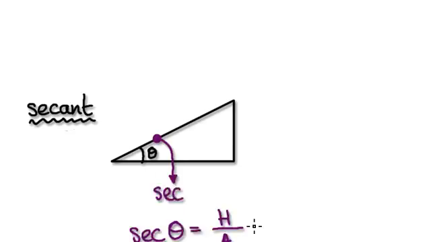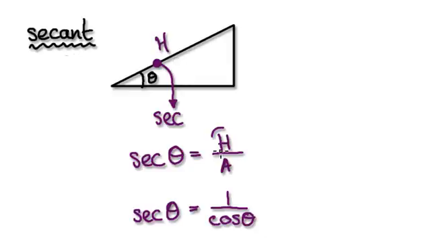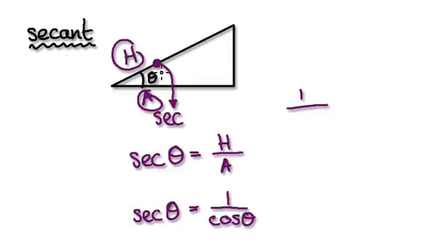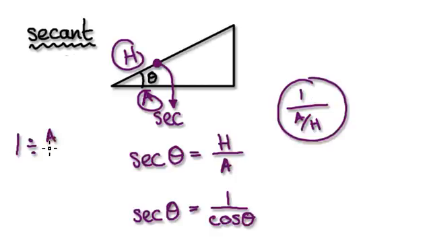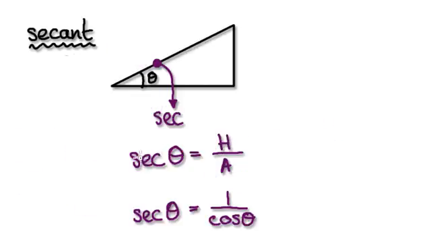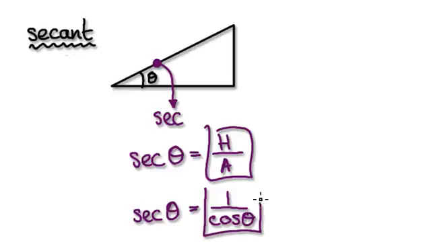Okay, and you can use the same argument for secant. So secant is really the hypotenuse divided by the adjacent. But then you can also think of it as going the other way to cos theta. So remember, cos theta was this. So if you're going the other way, you can also think of secant as being this. If you think about it, 1 divided by cos theta. What is cos theta? Cos theta is adjacent over hypotenuse. So now think of this as being 1 divided by adjacent over hypotenuse. That's the same as timesing the reciprocal. That's the same as hypotenuse over adjacent, which is the same as this. So you can think of secant as being this, or you can think of it as being this.